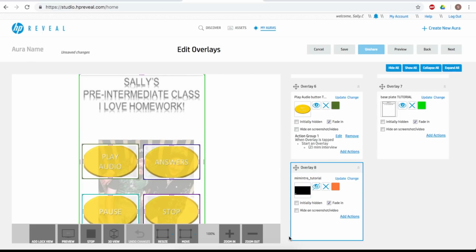As you saw in the introduction video, as soon as the HP Reveal scanner identified the trigger image and started the aura, the video of the two Men Imitating Machines band members came up. Now, this is a very short video and will continue repeating itself over and over again until you create a rule that says stop after it has finished. So we need to add an action.